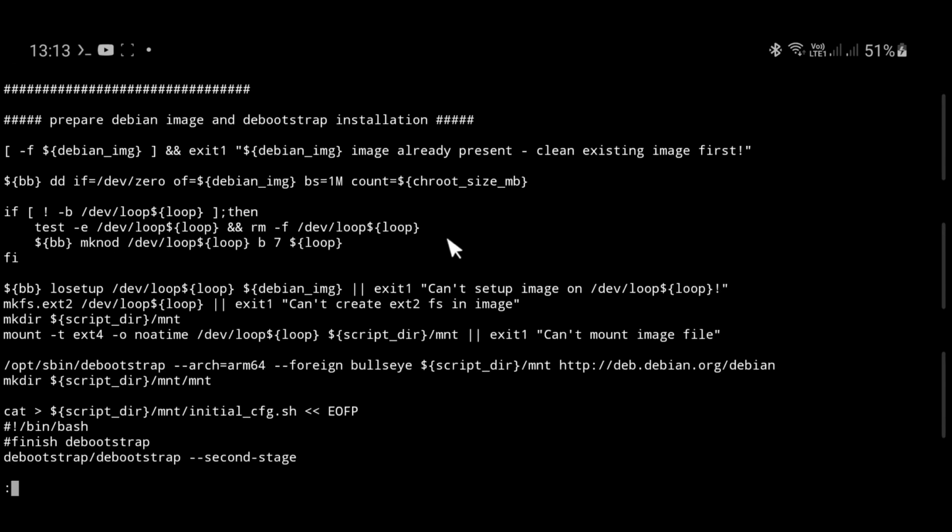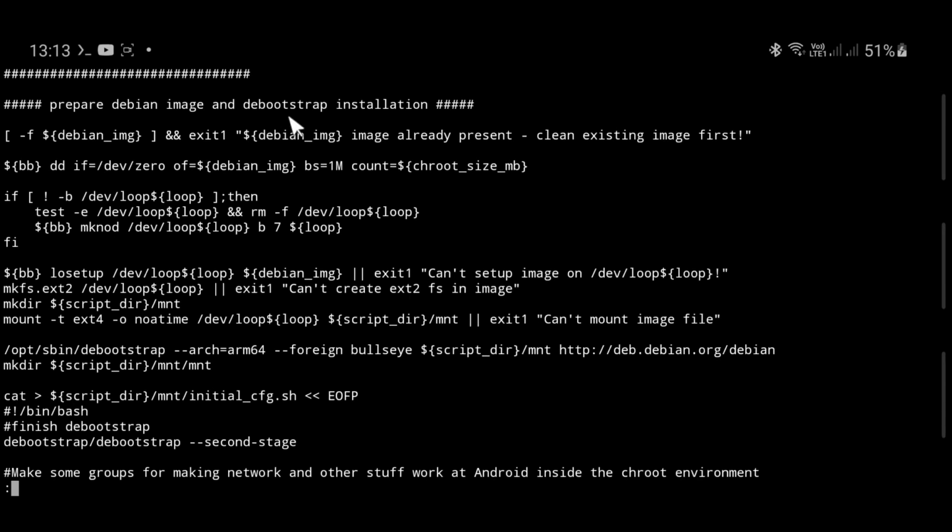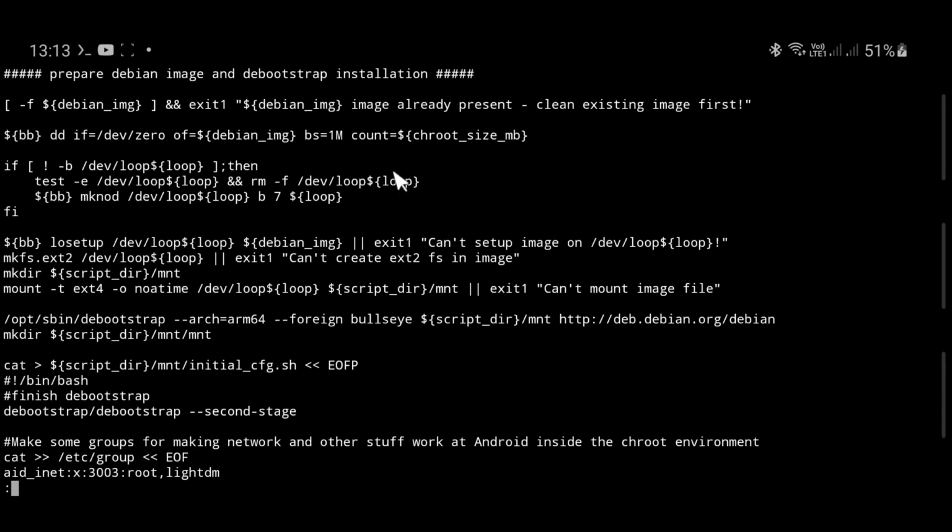Next, we are preparing the Debian image using the Bootstrap package. The first step for that section is to prepare the whole device. So we are just creating a file filled with zeros with the correct size, stated as I had previously shown you in the configuration file, config.sh here, and then we are creating a new loopback device.